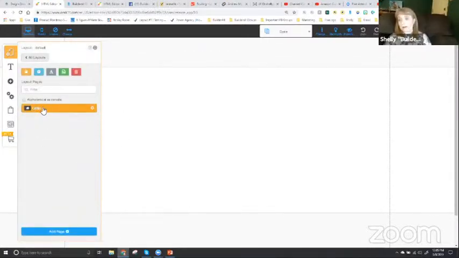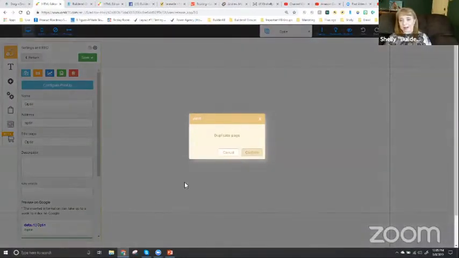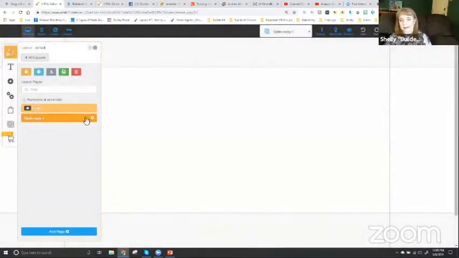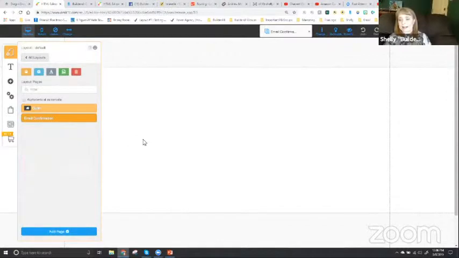Now I'm just going to create another blank page. And to do that, I'm going to make it so simple. I'm going to just click right here on the gear, and I'm going to go duplicate and confirm. And now I've got a copy. So in here, I'm going to go ahead and change the name of it to email confirmation, email confirmation, and email confirmation. Ta-da! Easy peasy. So I got the next blank page.